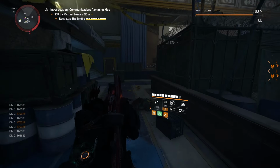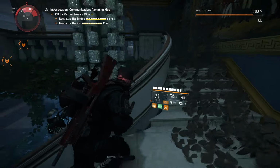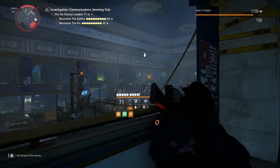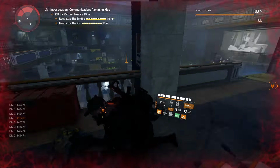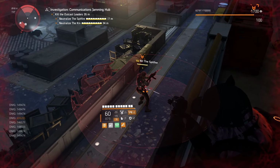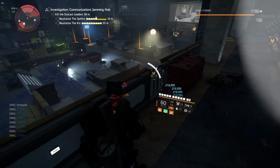These are named enemies, and you can only do damage to them when they are on fire. So you can equip a Firestarter chem launcher if you want. And with the Firestarter chem launcher, you can do quite a bit of damage to them. So I'll just show you on screen now. I'm going to fire it at Spitfire. I'll detonate that, and it takes quite a bit of his armor off.